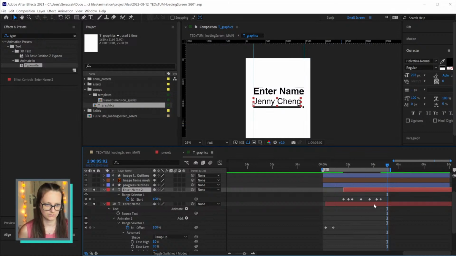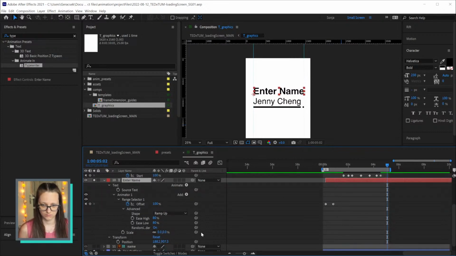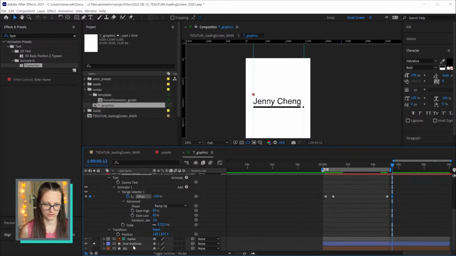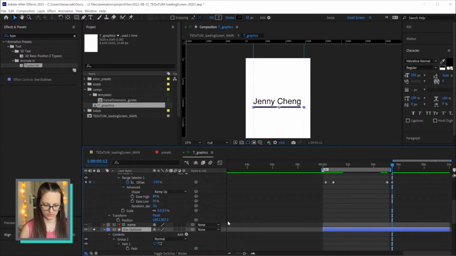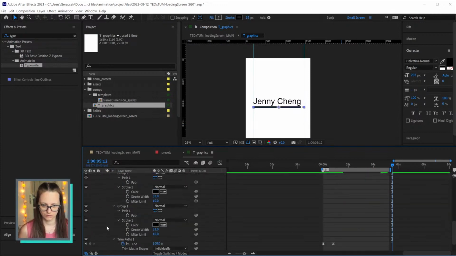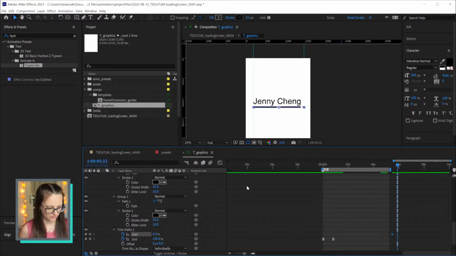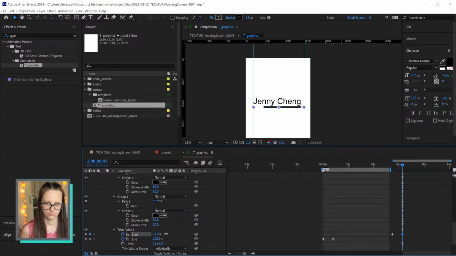Now we need this to go away again. So we have the offset back down to 0. I guess we can have this line disappear the other way. So we can have the start path go to 0.